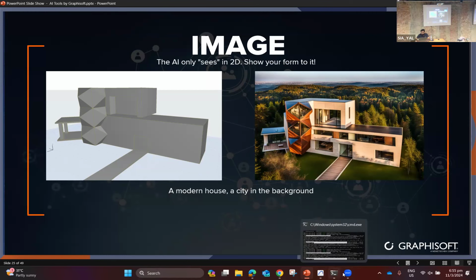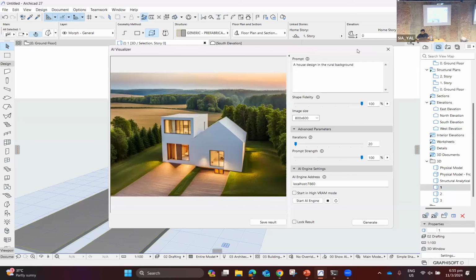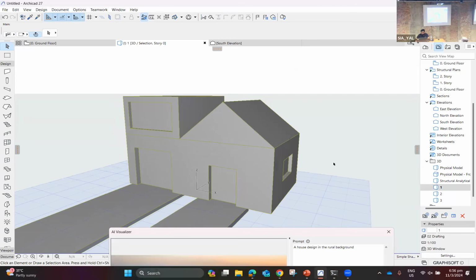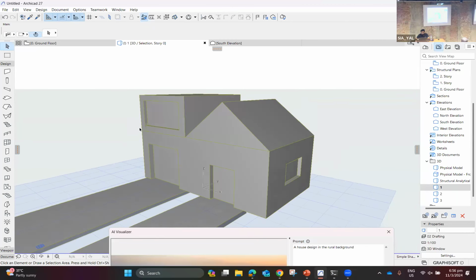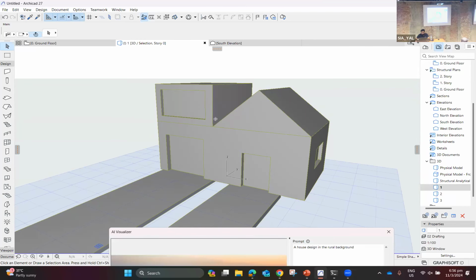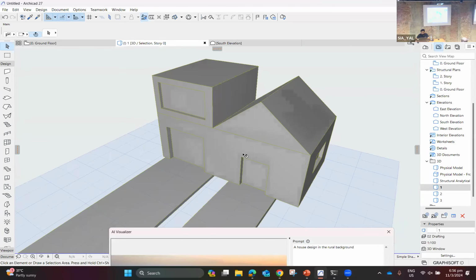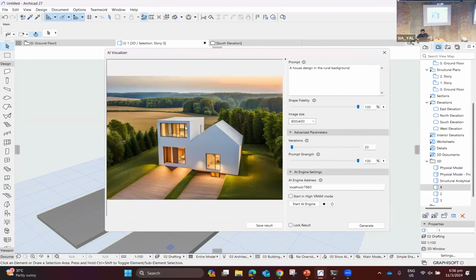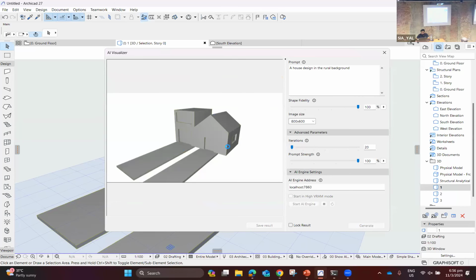If you are creating the view, for example, in this particular view that I have just created, you can see I've just created some shapes similar to doors, windows, and so on. The same thing can be seen in my 3D view. If you want to make these shapes visible, just choose an appropriate 3D view in which all the shapes are visible, and then run, so that the AI Visualizer will be able to use that on the image and generate content for you. If you are not happy with this content, you can regenerate as well, and you can just click generate here, which will start regenerating for you.